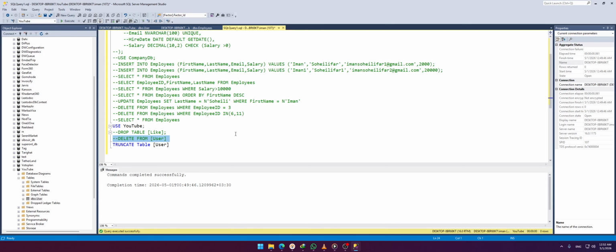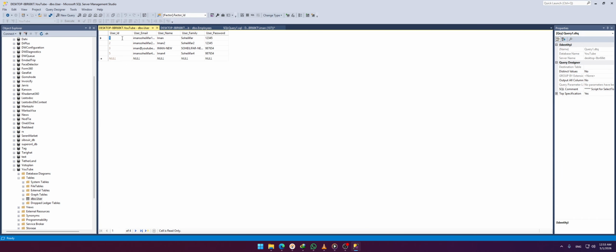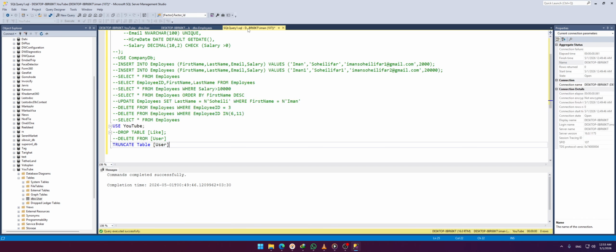It's gonna delete the rows one by one, but truncate deletes all the rows together, so it's faster, and we cannot use where.